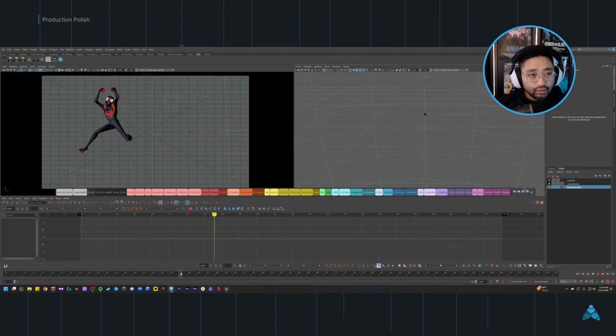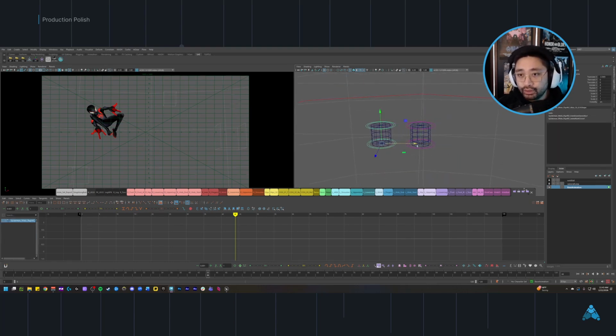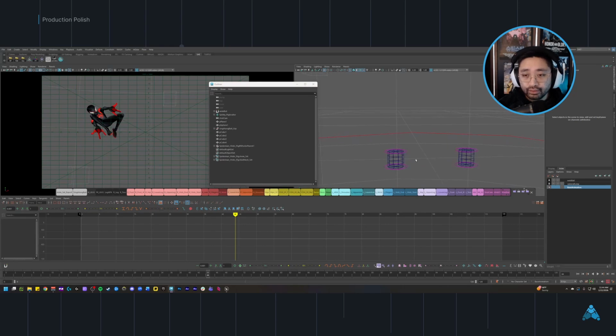So I think I want to start maybe here. I just want to get a good sense of what the web is going to look like in its ideal pose. So I want the webs to be emanating from his hands and then he's going to be letting them go. So I'm probably going to do the opposite of what I did on my first one. I'm probably going to constrain both these parent controls, the topmost controls in the hierarchy, to his hands. And I'll probably hide them for the rest of the duration of when he's not using them.